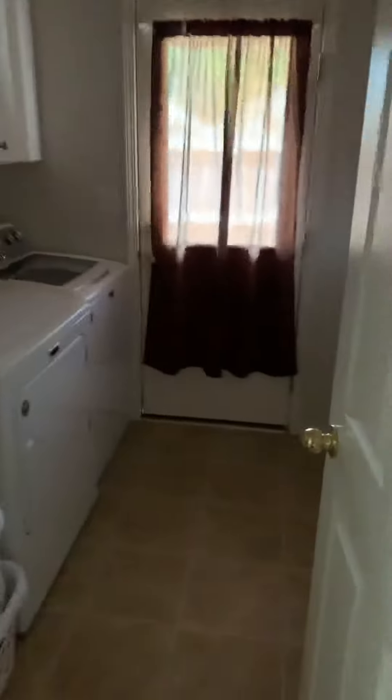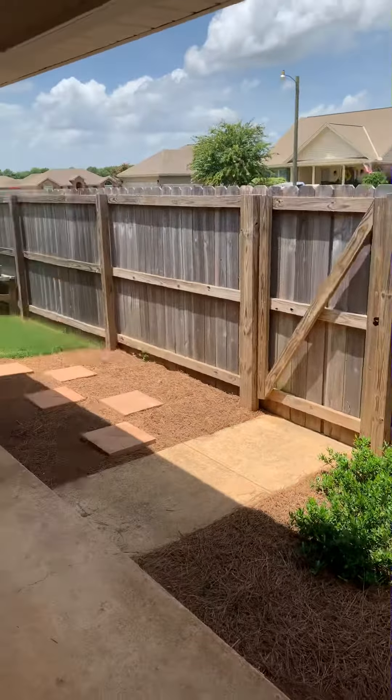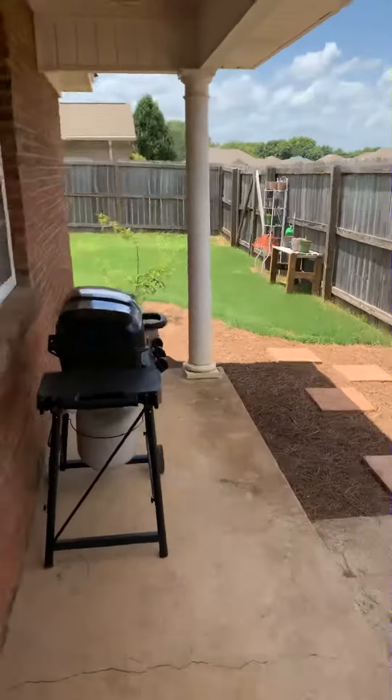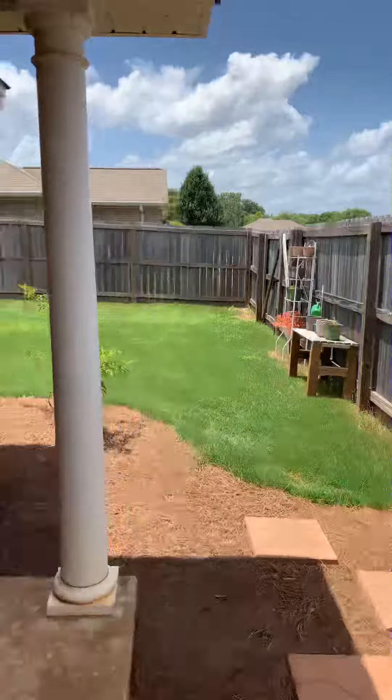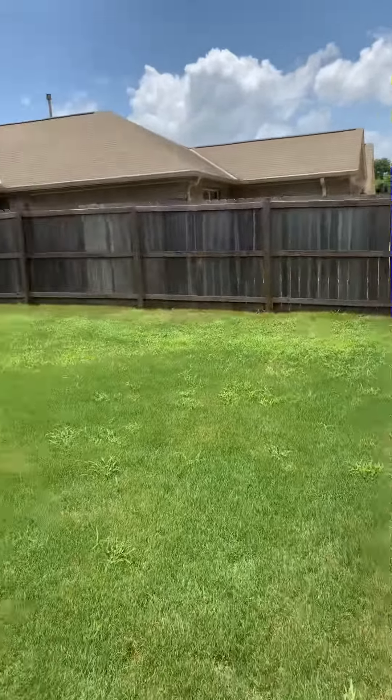There is a door to the outside, and this is where we pulled up in the car, April — right here at this side door. You see the gate? That's where you park the car and come in this side door, which leads you into the laundry. There's a nice fenced backyard.